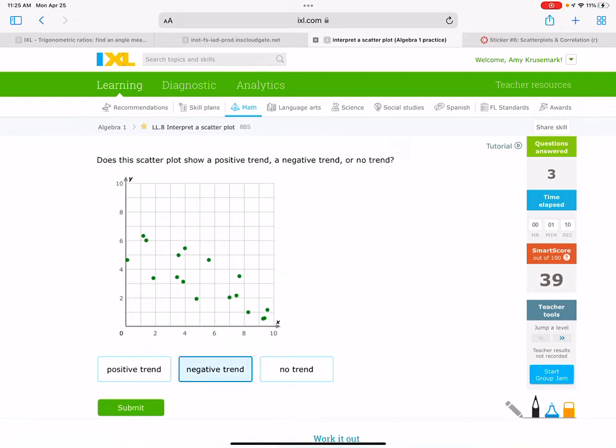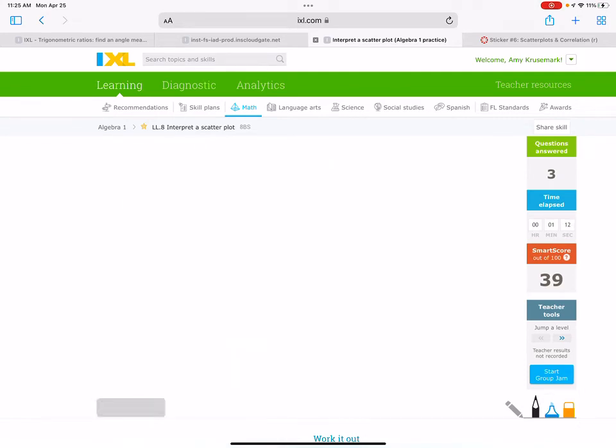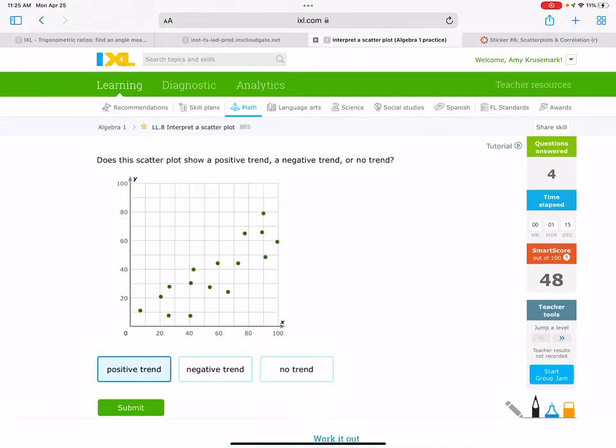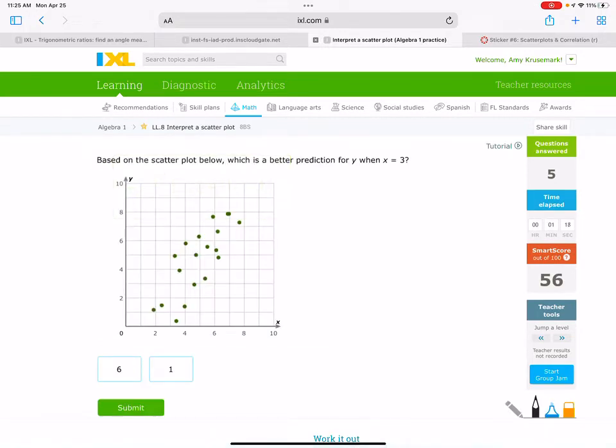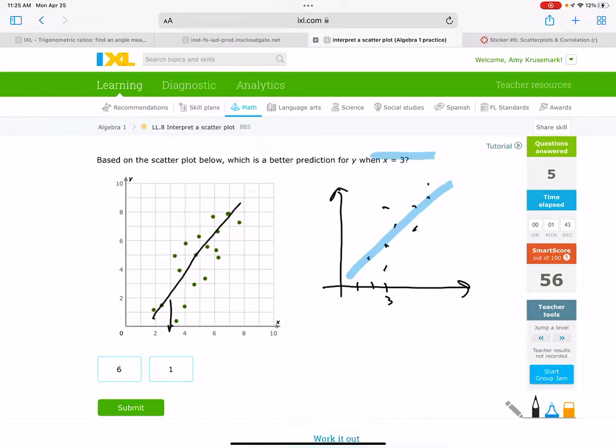Yeah, this one looks negative trend, right? Submit. Looks like we got a positive trend here, right? Oh, and we got a different type of question. Okay, so now I'm going to take notes again. It looks like these are going up, which is making a positive trend, but they're asking for a different type of question. So they're essentially saying, when x is 3, so where is that? Here we got 1, 2, 3, all right, somewhere here. When x is 3, what would this be? Would it be 1 down here, or would it be 6?